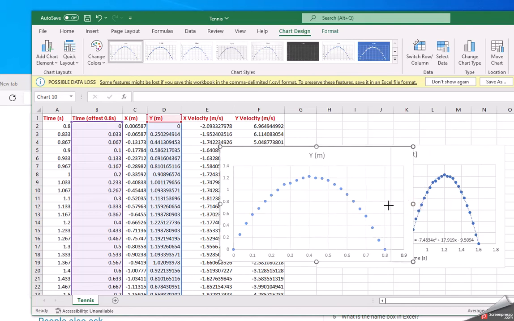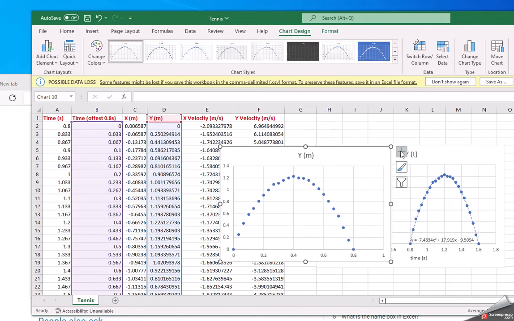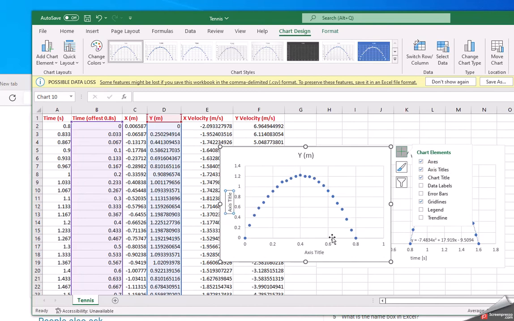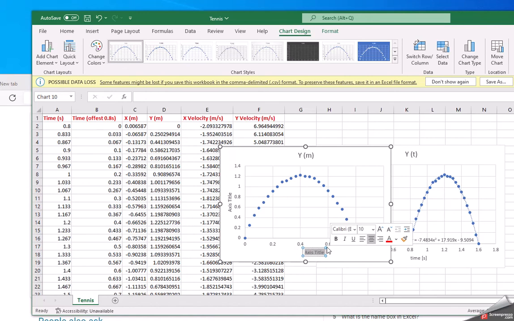Then of course you can change the title. For the horizontal axis, you say time, t, and to make a note, offset 0.8.